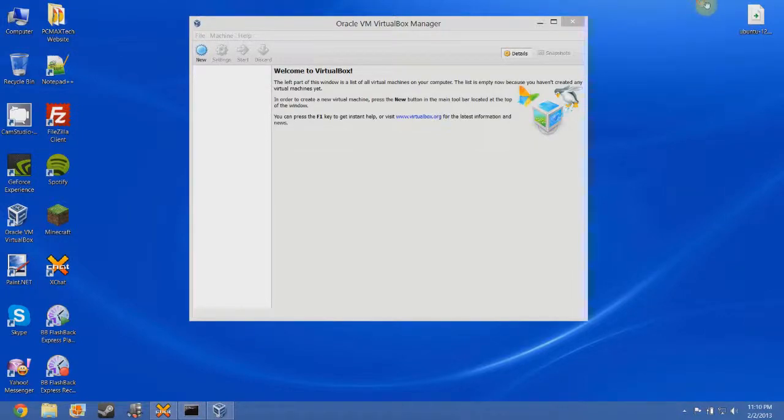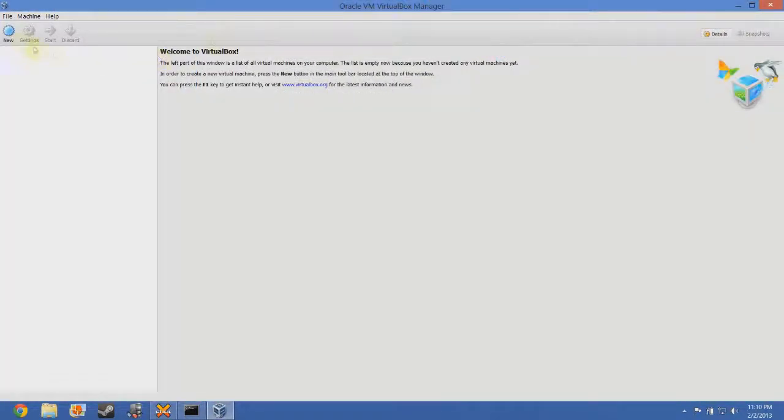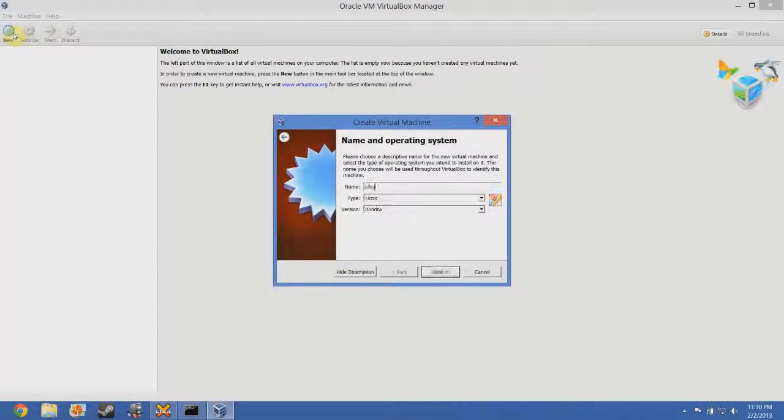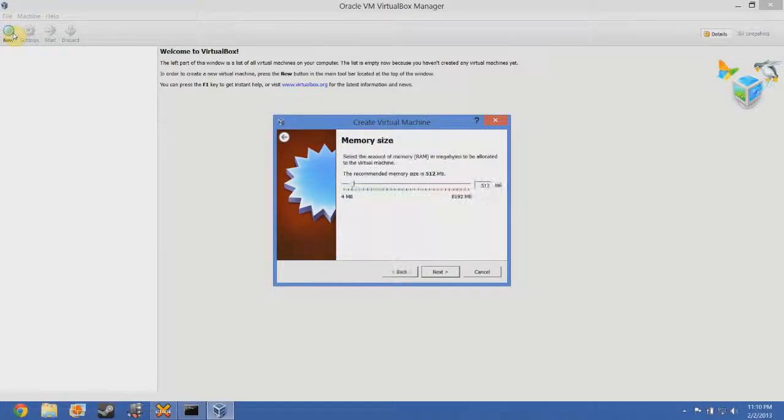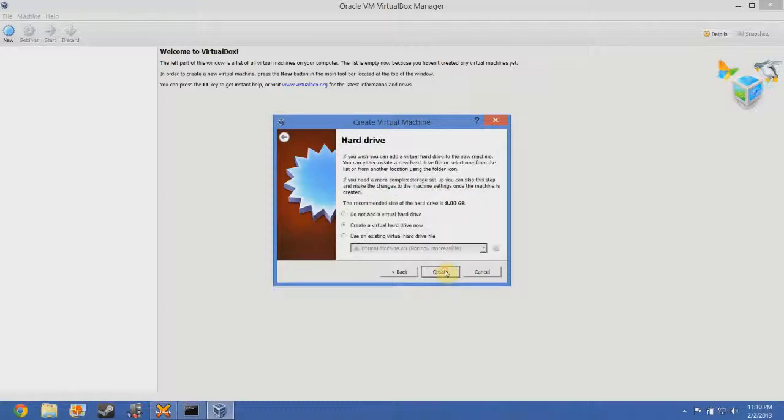And the first thing you want to do is download the Ubuntu ISO file to your desktop, or somewhere where you know where it's at. And then you want to go into VirtualBox and create a new machine. I'm going to name mine Ubuntu machine. This is based on preference, just give it how much RAM you want.